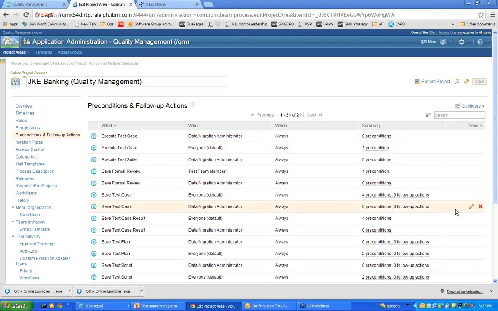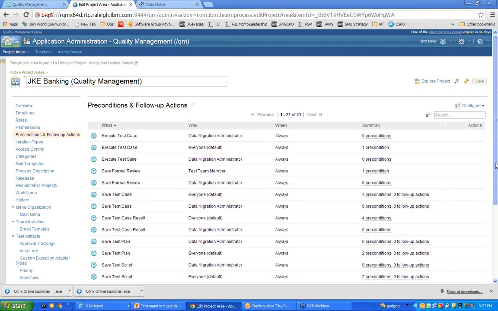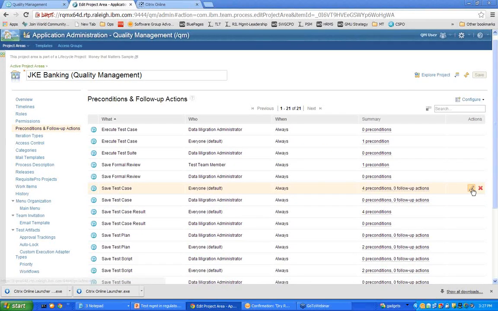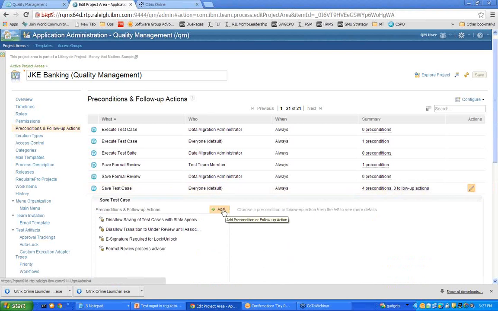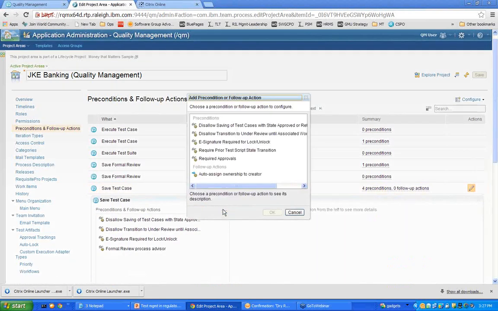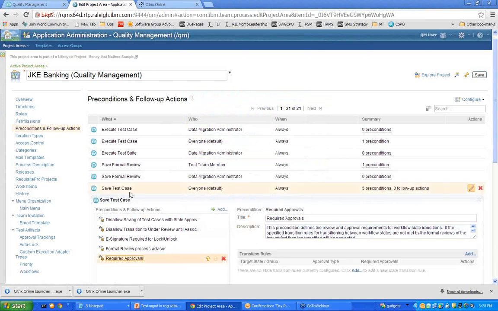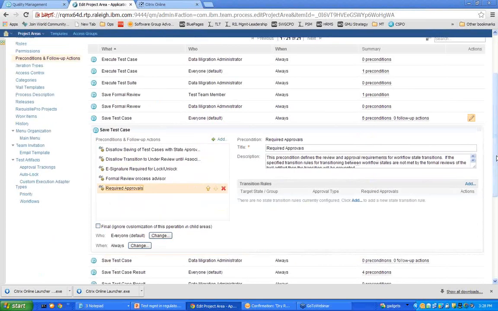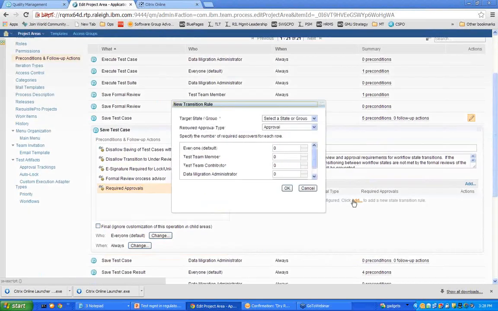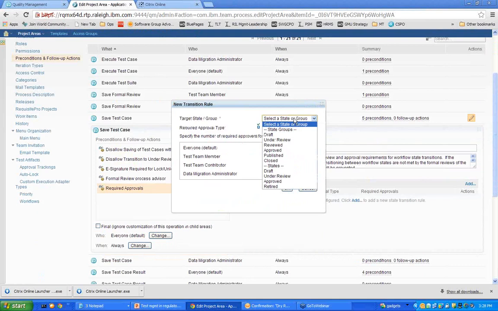So now if I were to open, let's say, save of a test case, I configure my preconditions and follow-up actions for anything which happens on the Rational Quality Manager screen. So if I were to say I need approvals for somebody to be able to save a test case and move it from one state to another, I need approvals to happen. So I will add a transition group.